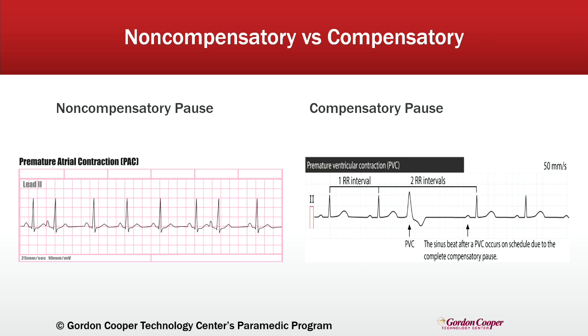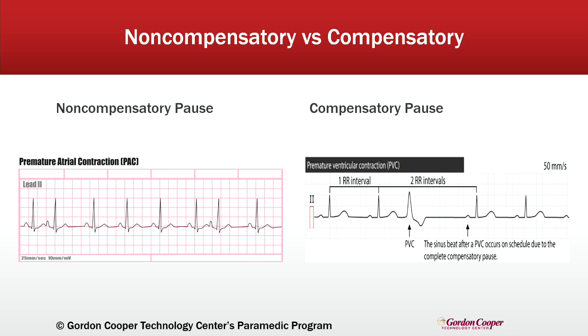and fix the rhythm. So the pause is shorter, so the next beat is a bit off from that normal timing. Now after the early beat, the heart pauses for a shorter time, but it doesn't make up for that missed beat. So the next beat happens too soon, making the rhythm a little off, which indicates that the sinus node was reset. And that's a big important part, that the sinus node was reset by that early beat.